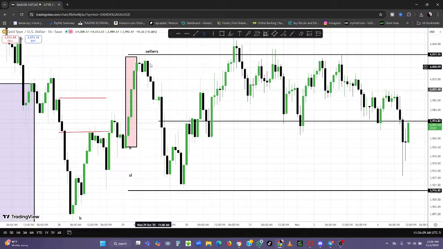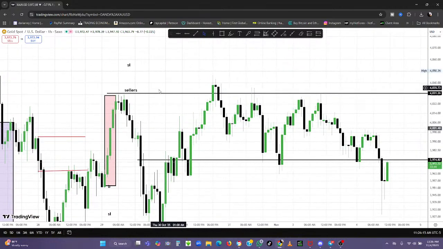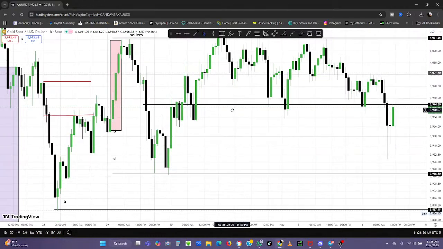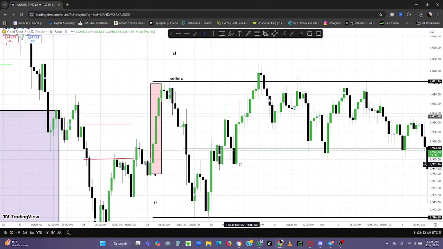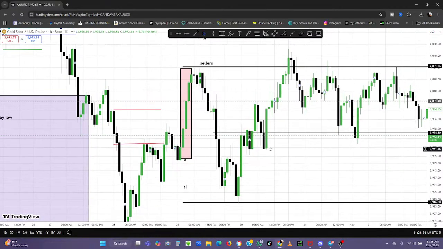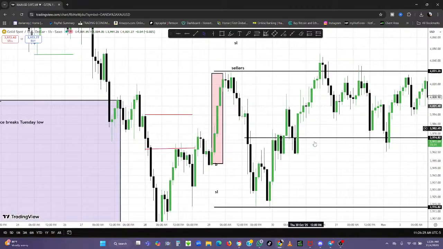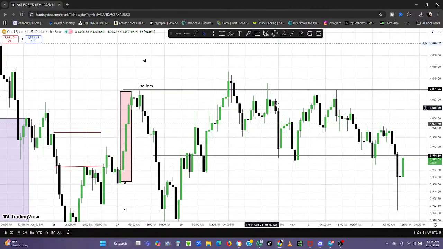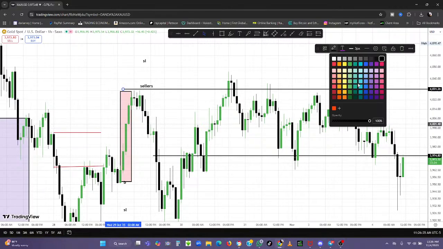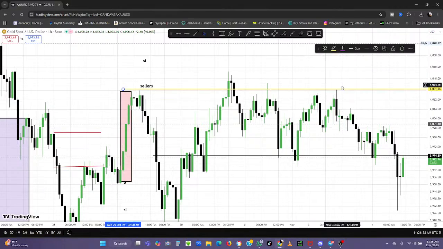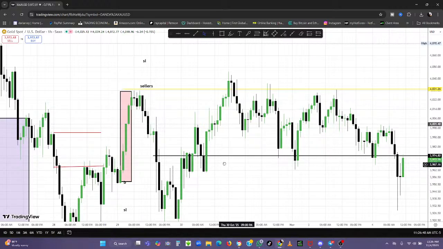Work with me now. So price came back down, did a correction, retested the roof. So the stops of any single seller who moved your stop loss to break even got taken out. Remember, this is an inside range of an inside range. So we have two ranges, one bigger from up here versus one that's here. But right here is the key level. This is the sweet spot that price has to break. So let me get a different color. I may color it gold or so to signify the importance of this zone.